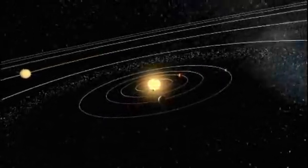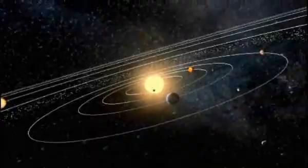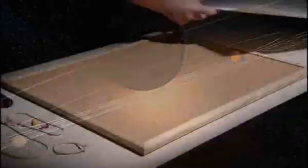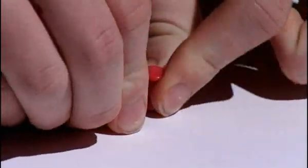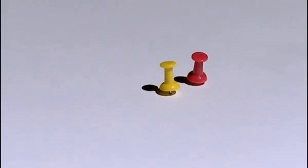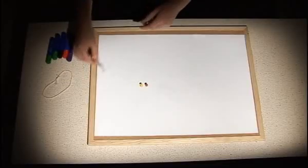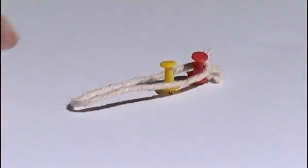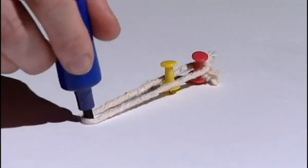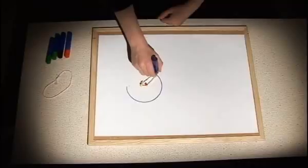The orbits of the planets, asteroids and comets around the Sun are not quite circular, but are in fact ellipses with the Sun at one of the foci of the ellipse. To demonstrate ellipses, put a sheet of paper on a cork board and stick two pins close together near the centre of the paper. These two pins are the foci of the ellipse. In the solar system's case, one pin represents the Sun and the other is just an arbitrary empty point in space. Tie a piece of string into a small loop, place it over the two pins, insert a pen into the loop and pull it taut. Draw an ellipse by tracing out around the two foci.